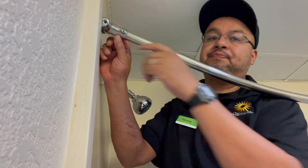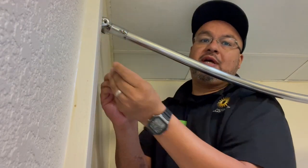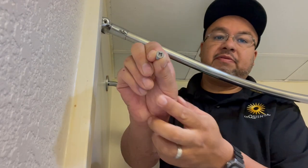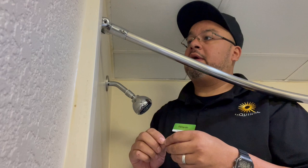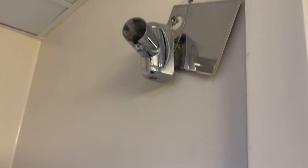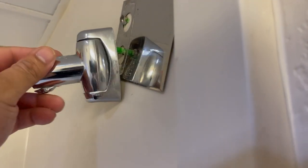So like I was saying, these screws here, the ones that go in here, do not take it out with the drill, because you could strip it. See, like somebody already tried it, it was getting stripped a little bit. Thank God it wasn't, because these things are a pain in the butt to take out. All right, so I'm gonna do the other side and then we'll remove the bar. And just like I was saying, this one here, she's stripped. So I can't take it out with the screwdriver or the drill.